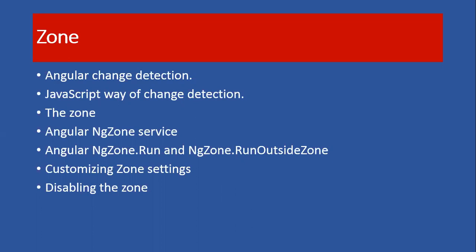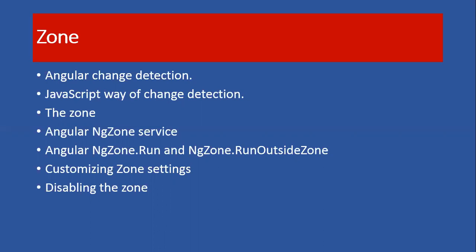You must have been very impressed with the Angular way of detecting changes. You make any change in the classes and it is automatically propagated to the HTML file. So how does Angular do that? How does Angular detect that there is a change in the value of certain properties of a class? That happens through the zone.